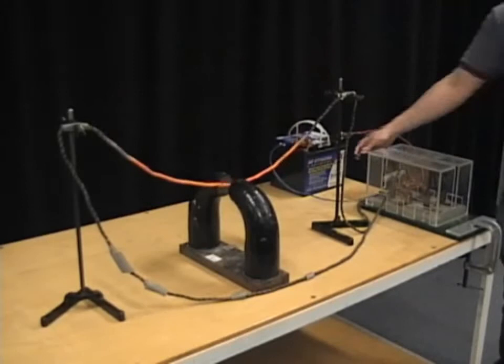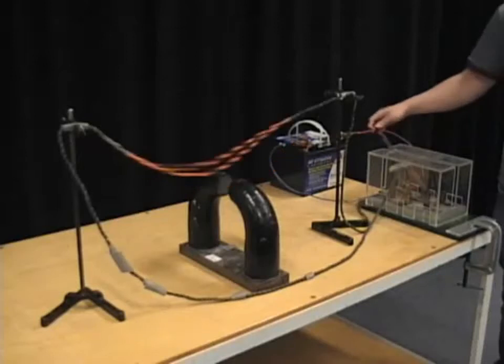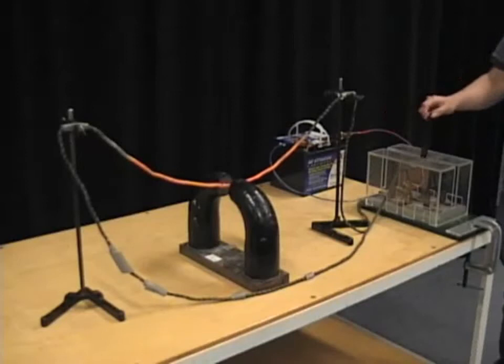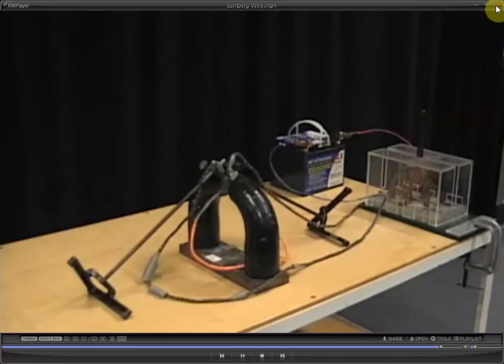Okay, very noticeable. Oh, and if we reverse the current, so which way was the force this time? What direction? Which way did the wire jump? Up. What do you think would happen if we reverse the current? Which way would the force be? Well, let's find out. Yeah, in fact, enough to cause the whole thing to collapse.